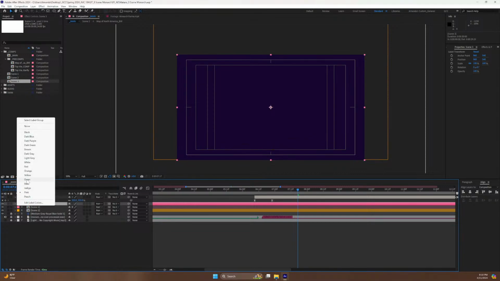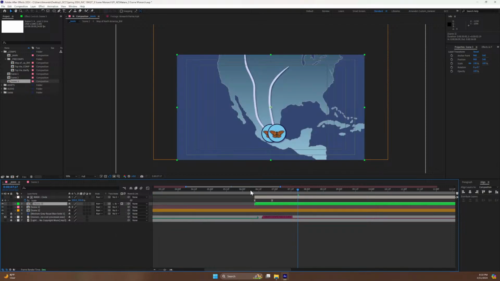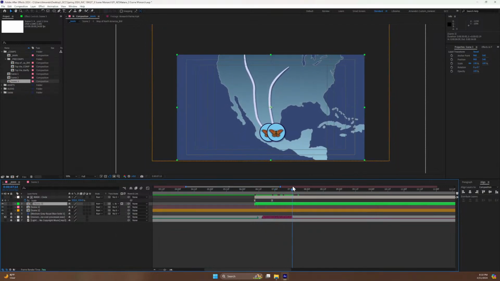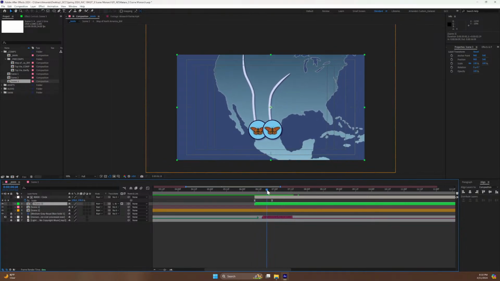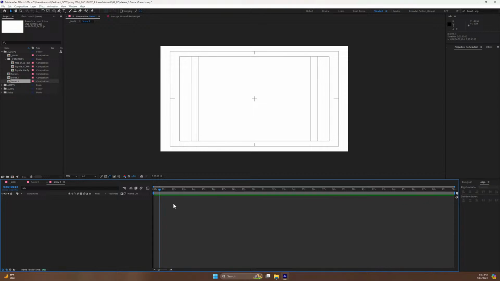I'm going to change the color here to green, and I'm going to drag this over all the way right here, because I want to have this track mat do the circle mask, right? So what it's going to do is reveal that new layer once we have it. And then I'm going to cut this mask short by just trimming the end. And this one, because there's nothing in here, it's obviously not showing anything. So we need to add something in here.